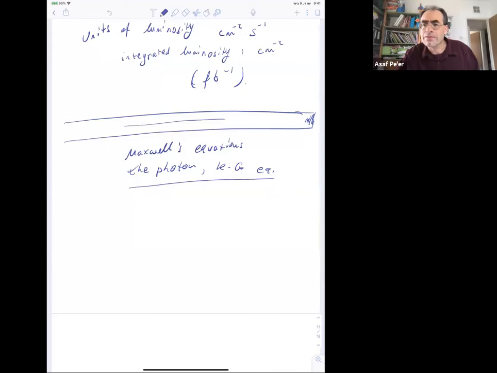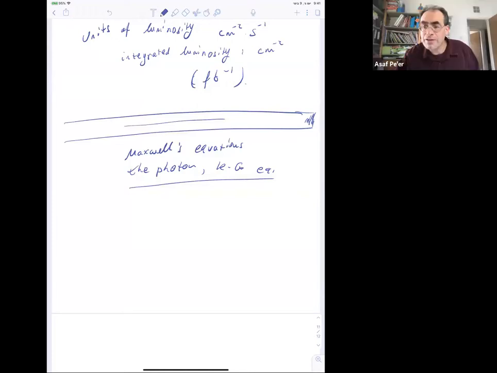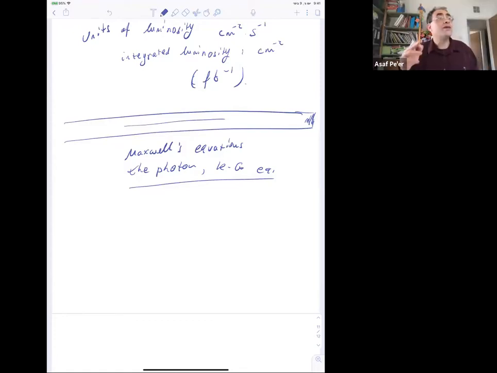What's happening? Do I feel I'm losing students around? I don't know what happens. Something happened at the university. Yeah, something happened at the university. Everyone's back now. I just realized I was losing students for some reason. Yes, there was a fluctuation on the Wi-Fi in the university. I told you it's raining, right? Every time it's raining, something must happen.